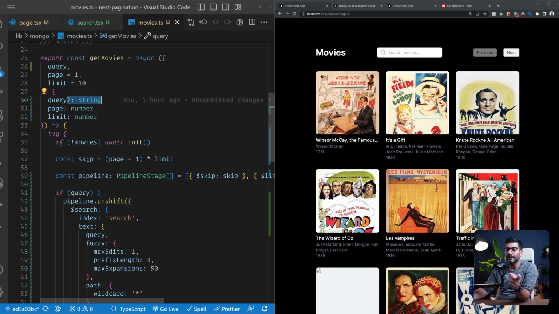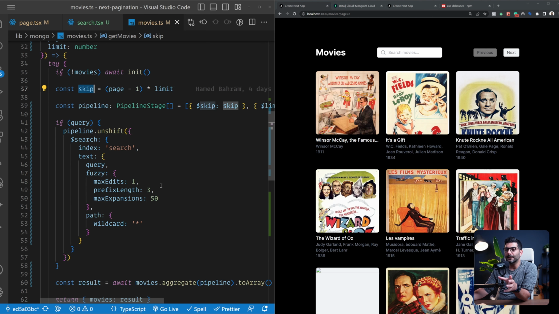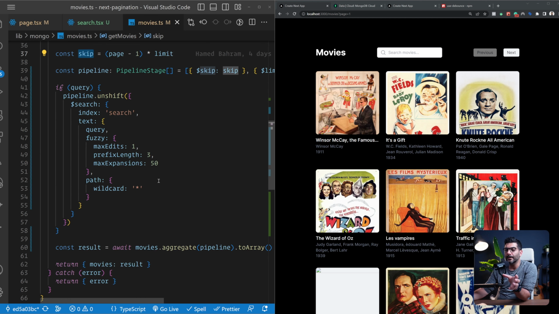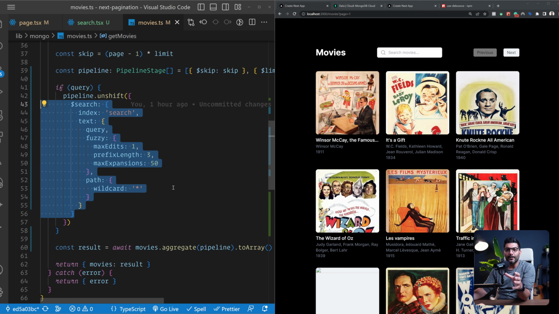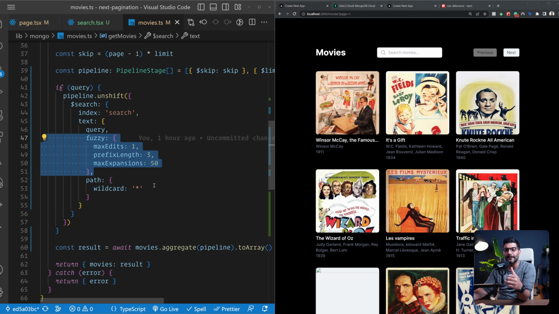Now we're still doing the pagination with this skip variable we're creating here, but instead of performing a find query on our collection, I'm actually using MongoDB aggregation pipelines to perform a full text search using this search stage. This will allow you to do a full text search using some fuzzy matching on any field that you want.